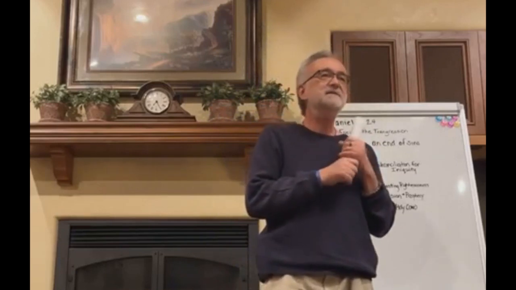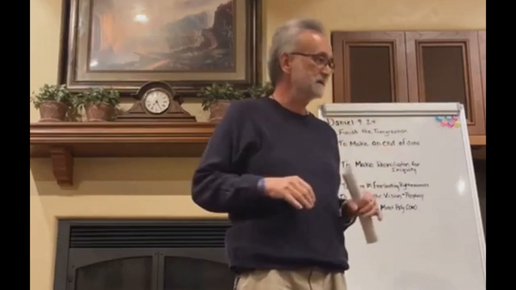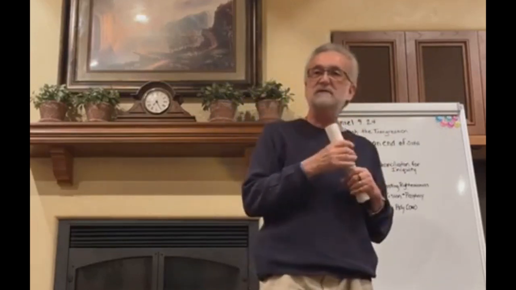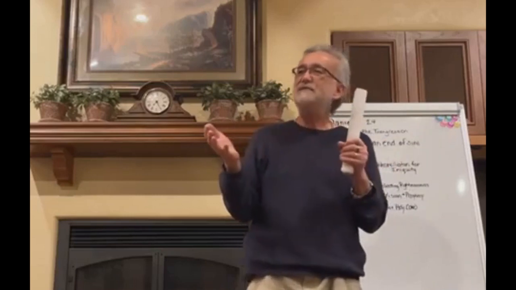I know it's hard hearing these kinds of things. Who are we talking about? Antiochus Epiphanes, the Antichrist. So he goes to the temple, he slaughters a pig on the outside altar, and then he goes in there, takes the juices of that pig and sprinkles the Holy of Holies with it. Now, this is a pig. To the Jews, is there any greater act you could do to desecrate the temple?